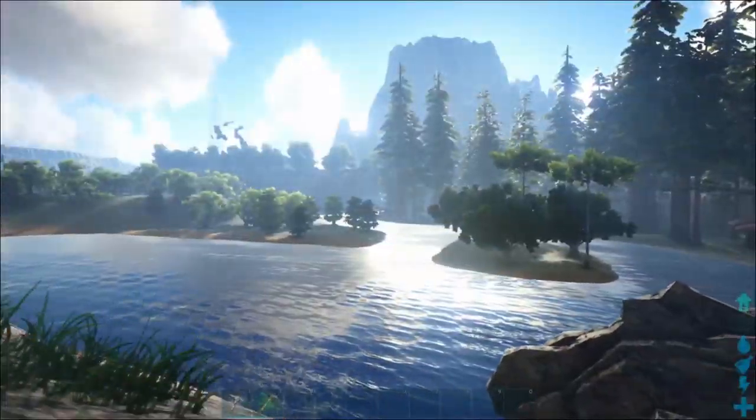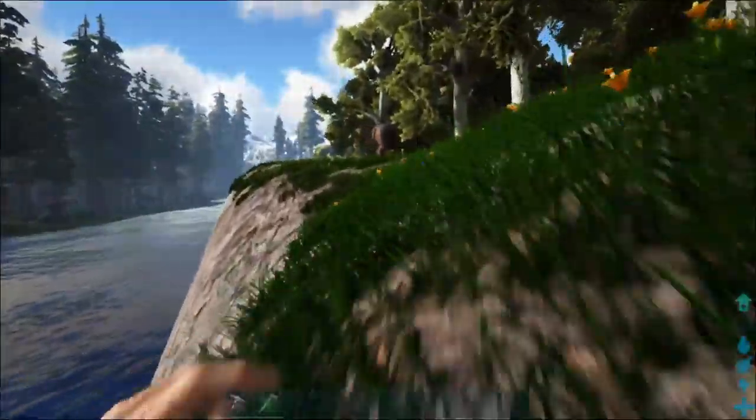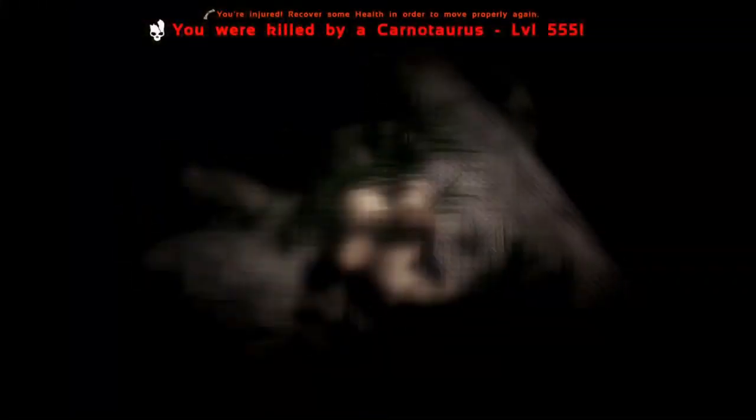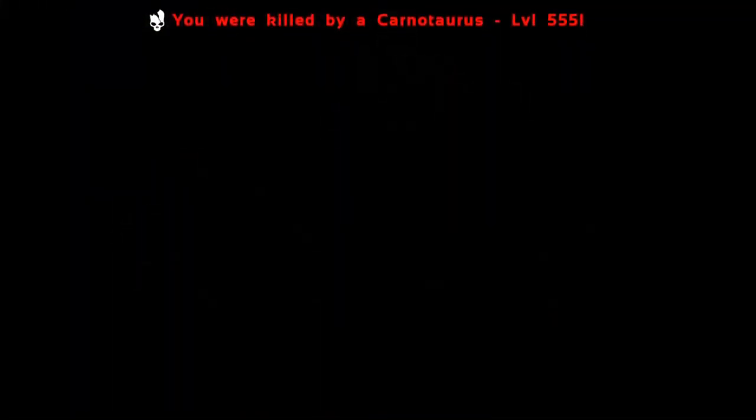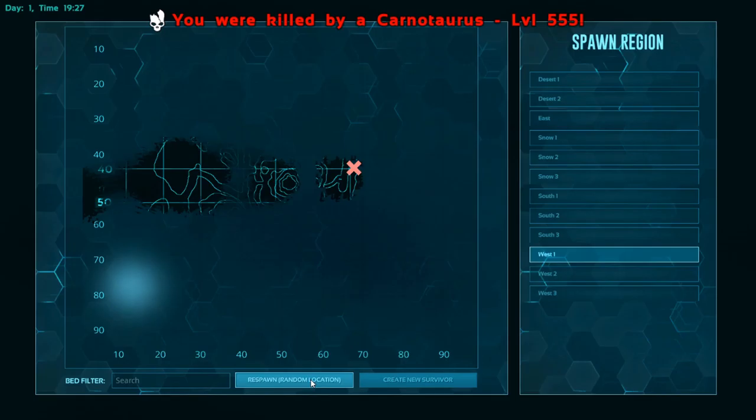But yeah, this map's pretty. It's pretty pretty. I like it. It's really pretty. Yeah, well, you'll see that it's really pretty in the more time that we die to Carnos. Yeah, that's great. Okay, another zone. Let's do West 1. Hopefully we get a beach.